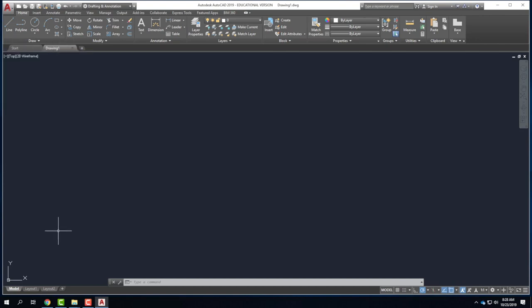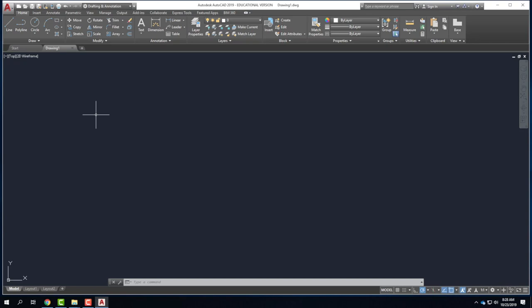It's called drawing one here. It is showing it to us in a big black box. Now AutoCAD works a little bit differently than other programs in that the background in AutoCAD is black, the lines that you draw are white. There were studies done a long time ago that when you're spending hours and hours and hours at a computer, which typically if you're drawing in AutoCAD, you're spending hours and hours and hours in a computer, it's much easier for your eyes and the eye strain to be looking at primarily black and then just the white lines, as opposed to the inverse where you're looking at a white screen and you're drawing black lines.